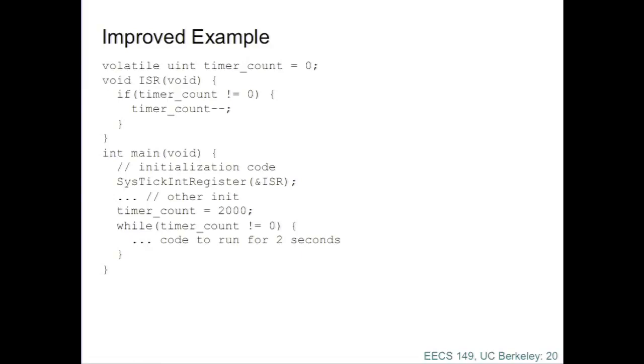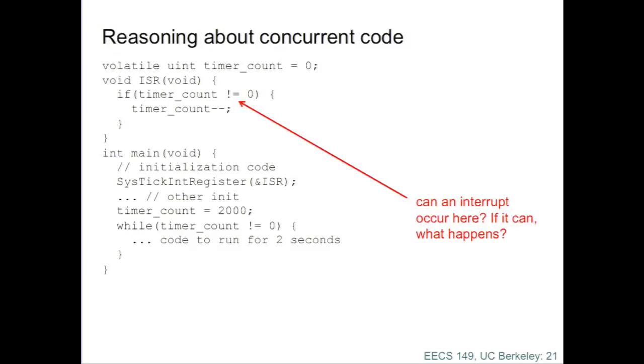But reasoning about these things is really difficult, very, very tricky, right? There's lots of stuff that can go wrong. With this particular variant of the code, what if you allow nested interrupts and an interrupt occurs right here? Okay, you've just tested the timer count is not 0. Say it's 1. And an interrupt occurs right here and it gets handled. What's going to happen? Well, this same interrupt service routine is going to get invoked, and it's going to decrement the counter to 0. And then you're going to return from interrupt to this point and decrement the counter again to 2 to the 32 minus 1. Okay? You went right through 0 without stopping. Okay, so if you allow nested interrupts, that could happen.